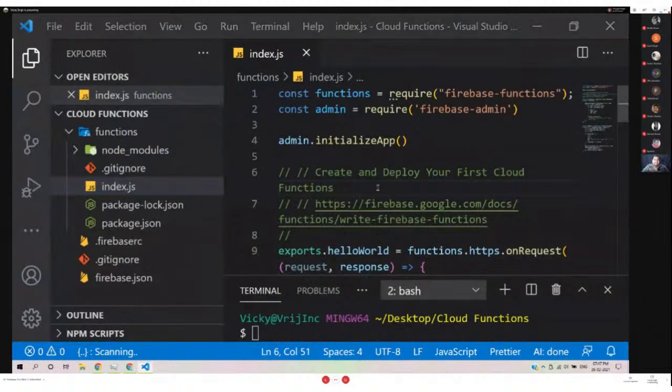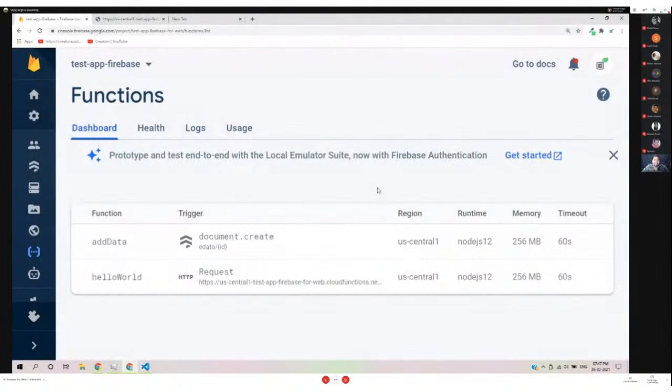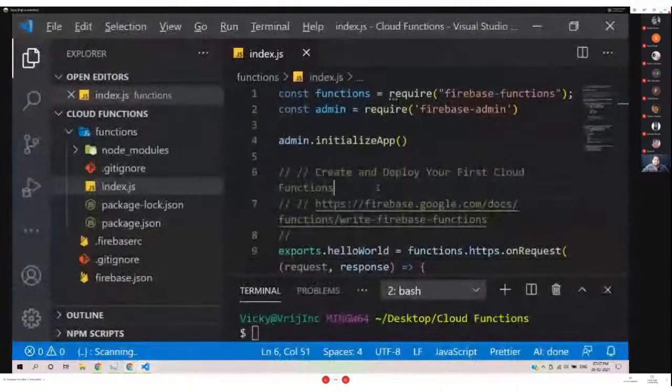Serverless does not mean they are running without a server; they are running on a server. They are more focused on writing business logic rather than managing the infrastructure, like scalability and how your code is going to be deployed. You just need to focus on the code part, and that's it. So this is part of serverless architecture.